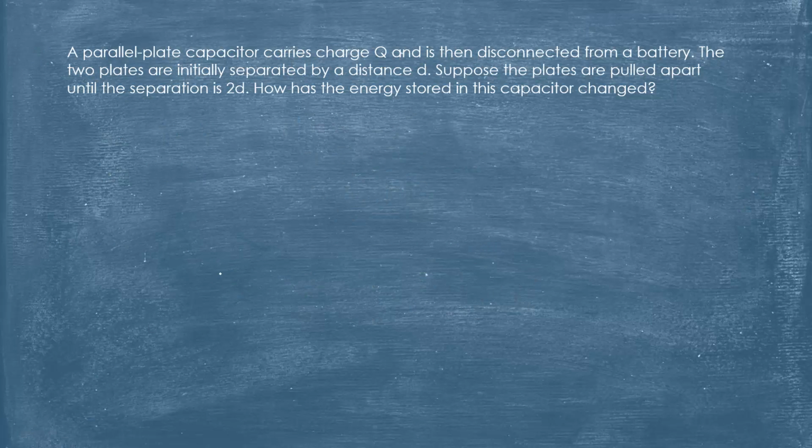All right. Let's look at another example here. If we charge a capacitor to Q and then disconnect it from the battery, and then we pull the plates apart so that they're twice as far apart as they originally were, what happens to the energy stored in the capacitor when we do that? So if we think about our equation for the capacitance in terms of its physical characteristics, if I'm doubling d, then I'm dividing my capacitance by 2, so my final capacitance is going to be half of my initial capacitance.